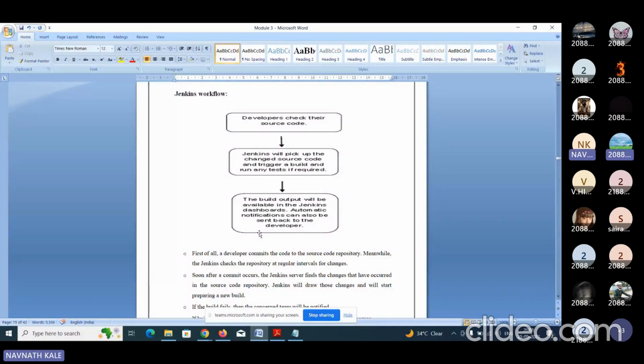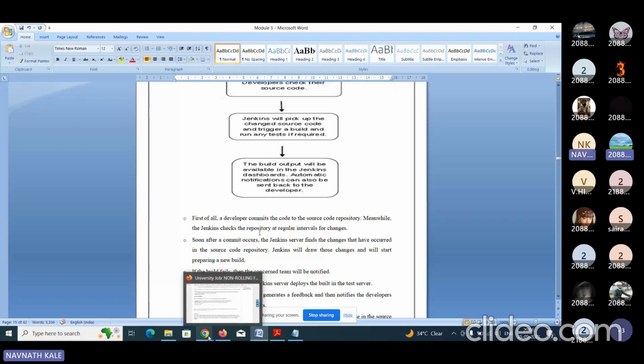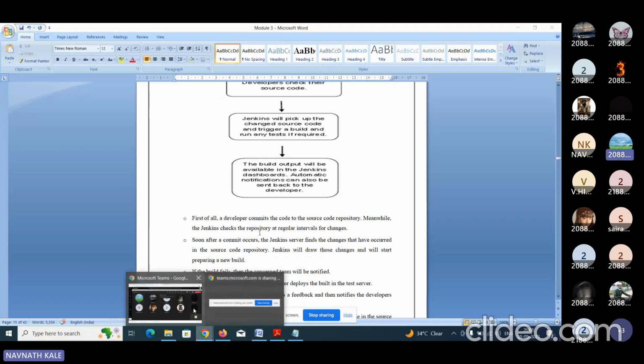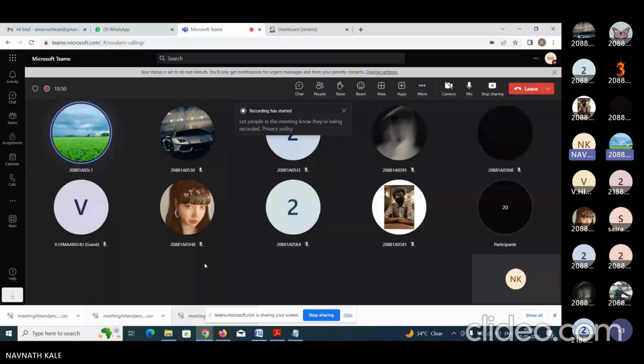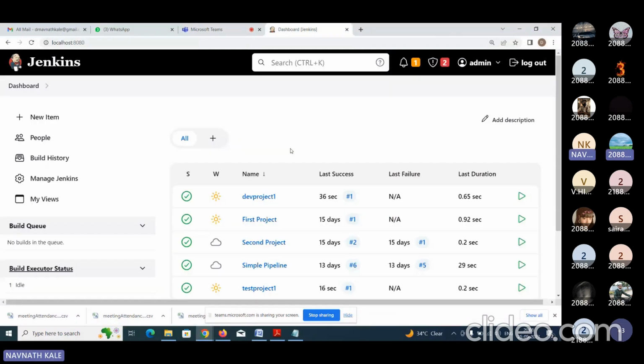So you know already what I told you. So this is our Jenkins server, and I already told you many times how this Jenkins works. And what is the main purpose of Jenkins? As you know, Jenkins is one of the automation tools. It is a continuous integration tool. And in short, I'll tell you what Jenkins is.